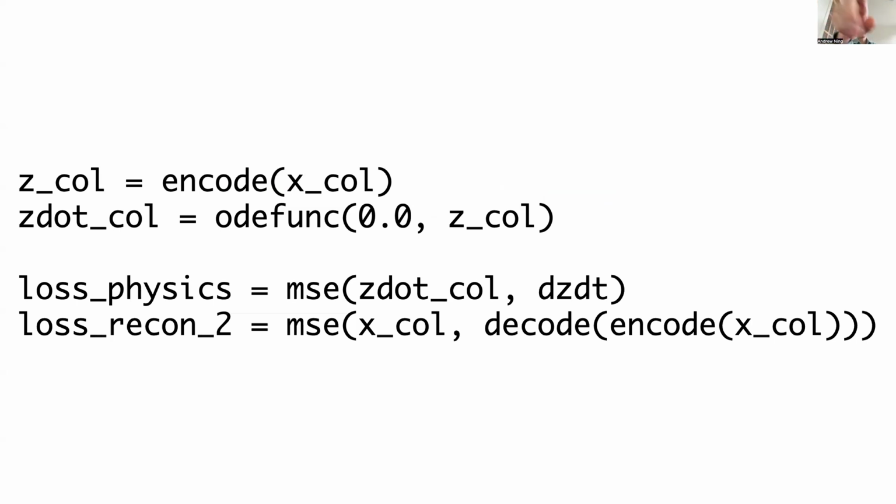So z dot, I got already. That one's easy to get. This dz dt, that's the harder one. So that's the one I'm going to spend a little time on and show you actual code, or a very similar example for actual code. Okay, so let's go on and look at the dZdt.